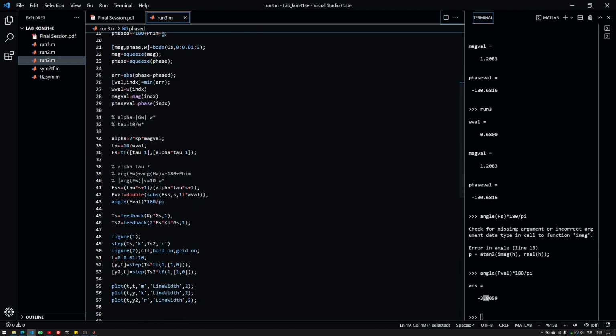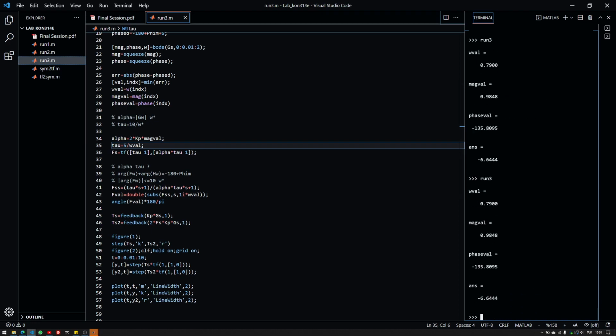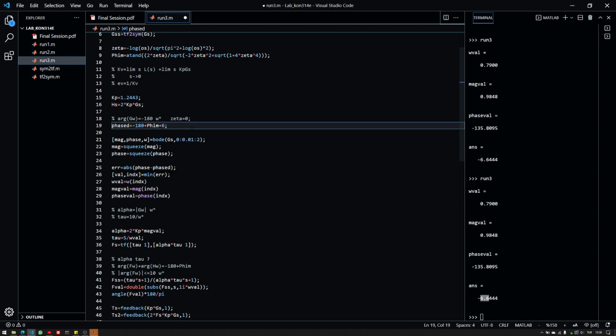So let's have 5 here, and let's also use, where is it? Yeah, 5 in here. So let's see what the result will be. So you can see now our assumption does not hold. So a little higher limit, let's say 7 maybe is a good approximation. Let's try it again. So 7 seems to be exactly the value.